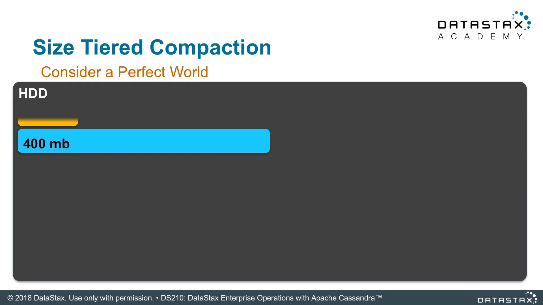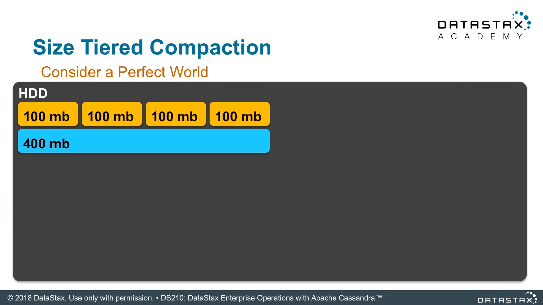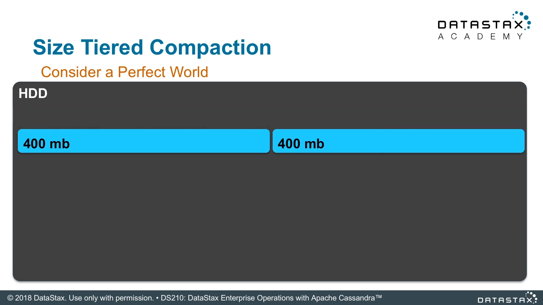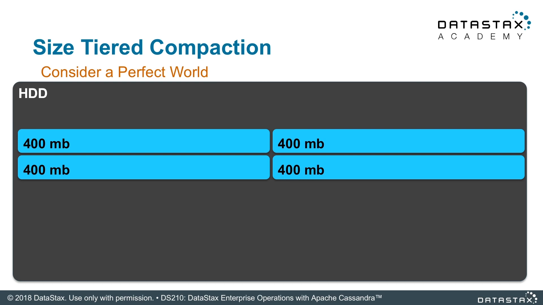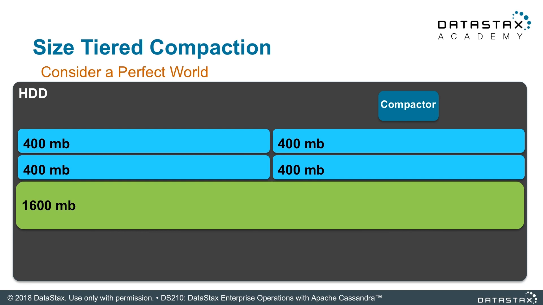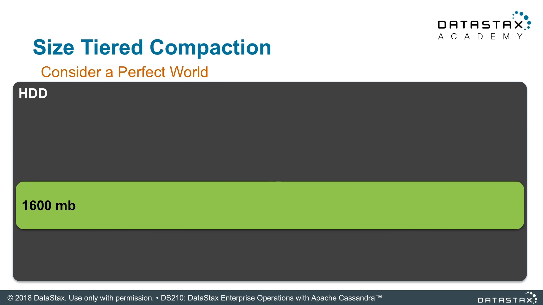Here's another four 100 megabyte files. We're going to create a new 400 meg file. Now we have two 400 meg files. As the compaction process is running, we're going to create more of those until it reaches a threshold. The threshold is that minimum number of SSTables before it triggers a compaction — in this case, four. So if I have four 400 meg files, I'm going to run another compaction to create a 1600 meg file, eliminating those four 400 meg files. Size tier compaction takes smaller files and compacts them into larger files, and once we get over a certain number of those files, it'll compact again.